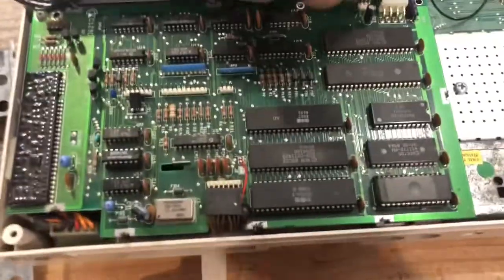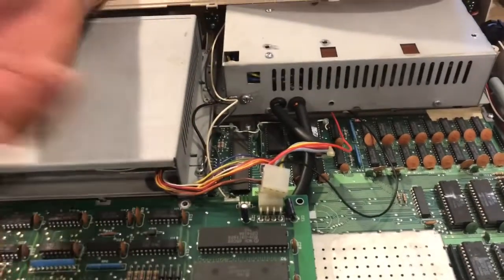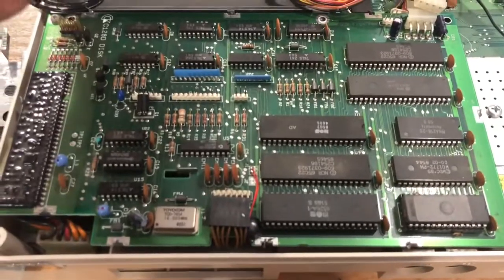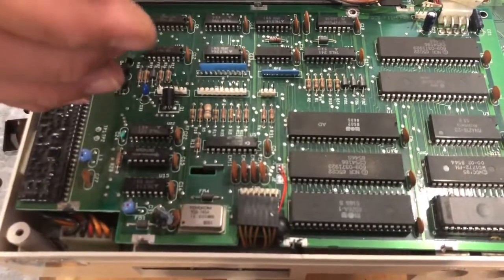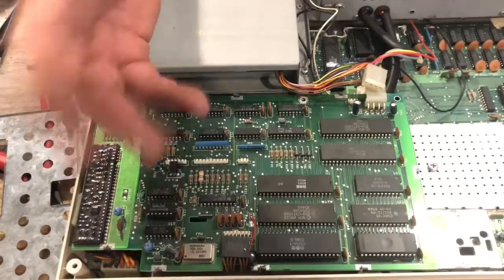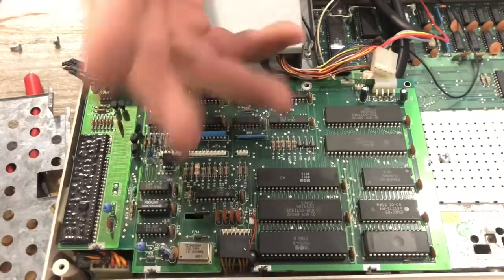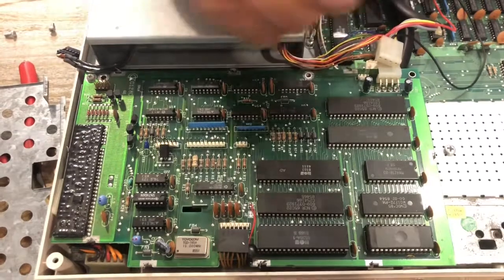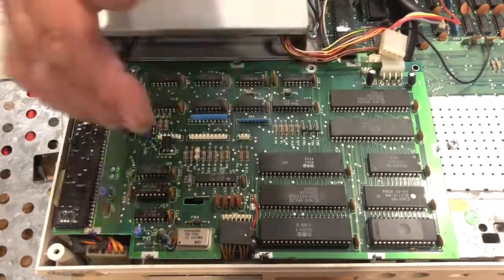Otherwise, you should be able to just unplug the power from it and boot it up. If it boots up in 128 mode, then you know your problem is on this board. It's got something to do with looking for the 1571 mode, or the auto boot sequence on the 1571. But either way, like I said, I didn't get into it because it's always running in 64 mode, or now I can run it in 128 mode, and I just run it off of my FD drive. But hopefully this will help somebody out and get you through until you can get it fixed.